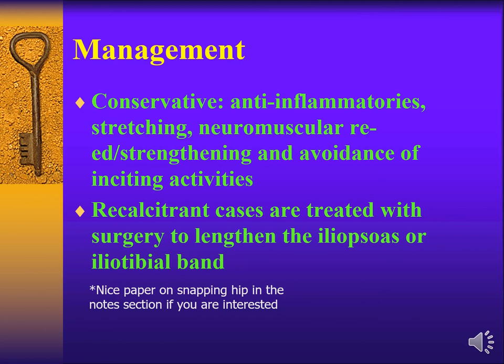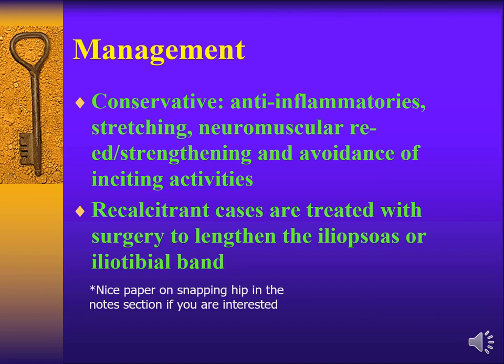Again, these are folks who could have asymptomatic, infrequent snapping in their history. For some reason now, the snapping has become more symptomatic. And so we're going to start with acute rehab principles relating to anti-inflammatory medications, avoidance of these aggravating activities, and potentially modalities if we need to. We may need to alter the activities an individual is in, especially if they're making things worse, and get these folks into some lower impact activities that can maintain cardiovascular fitness as well as some function. We may need to consider stretching or potentially neuromuscular re-education or strengthening. We'll talk more about that in a moment.